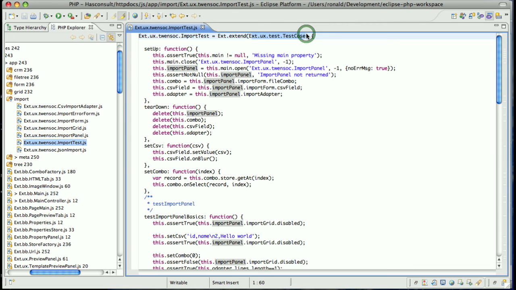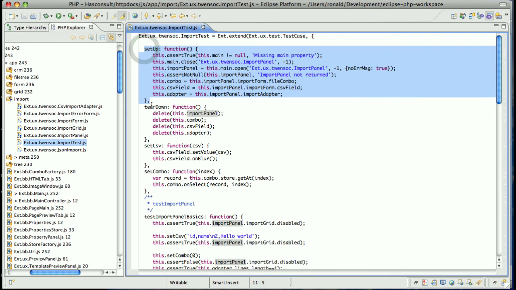It extends the test case, and the test case class contains some assert statements, like the assertTrue method, and I'm not sure if I like it that you have to inherit the test case, but I'm going to look into that further. For now, this seems to work. So, like with any other unit test, we have a setup method and a tear down method.